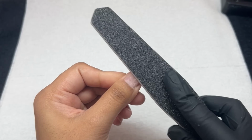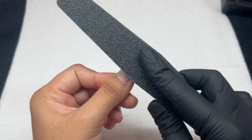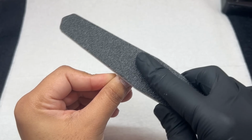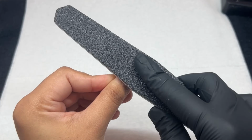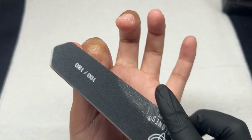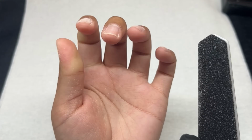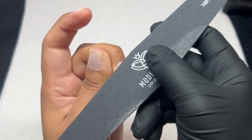I'm going to go ahead and start by prepping my natural nail by simply using the softer side of the file that it comes with. I'm just going to be prepping it very carefully by buffing the shine off of our natural nail. This is just going to help roughen up that surface so that the application of our product stays on there and we do not get any lifting issues.